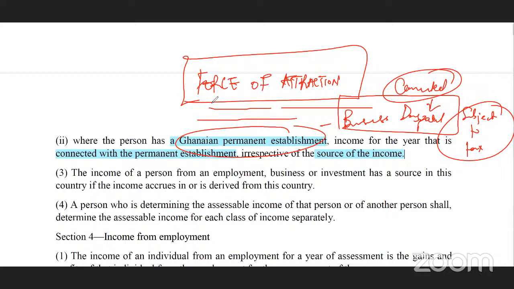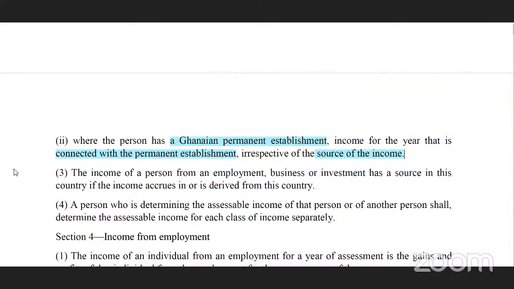So what did I say about permanent establishment in summary? I said if you have a Ghanaian permanent establishment, what happens? What did I say about a Ghanaian permanent establishment? It will be subject to worldwide income tax. Will it be subject or it won't be? It will be, yes. It will be subject to worldwide tax, right? Because all incomes that are taxed worldwide, irrespective of source, will be taxed in Ghana. I get it. So a Ghanaian permanent establishment is treated like any other resident person.